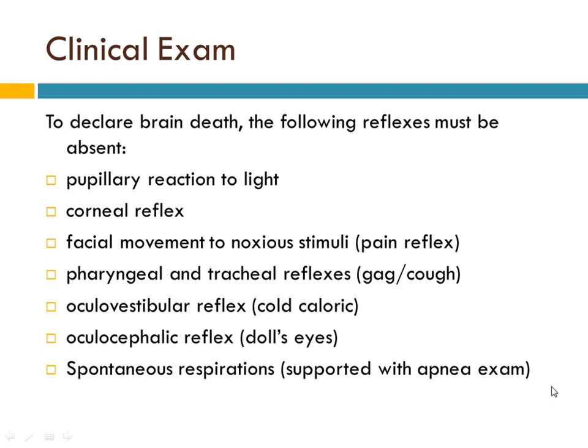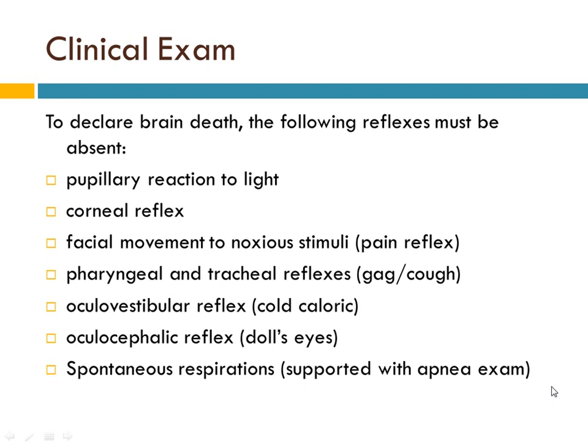So if you take them off the vent just for a second, which is called an apnea exam, they're not going to breathe on their own. And the way a formal apnea exam is done is that they're actually taken off the vent for 10 full minutes and watched. They still receive oxygen because you put a nasal cannula down their ET tube. You draw an ABG, and you want to make sure it's all normal, basically. You want it as normal as possible. Take them off the vent completely for 10 full minutes. You time it. They're still getting oxygen the whole time, okay, 100%. But they're not getting the tidal volume, and they're not getting that breath delivered to them. It's passive oxygenation. After 10 minutes, you draw a second ABG, and then you put them back on the ventilator.